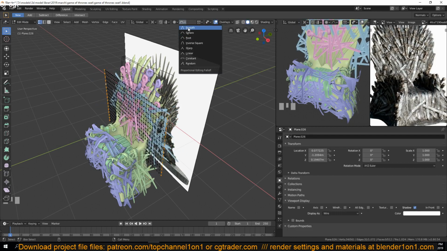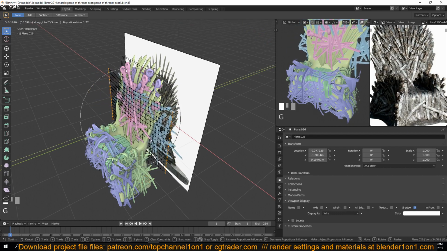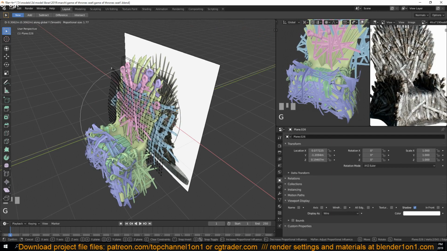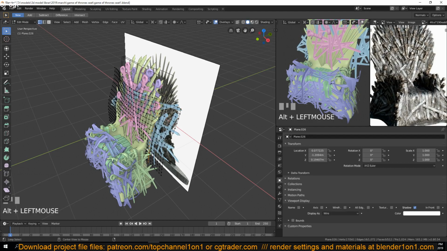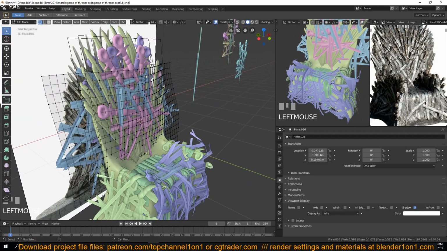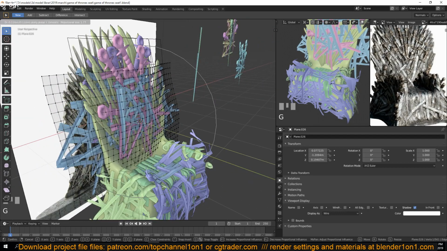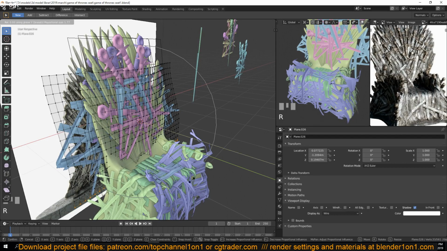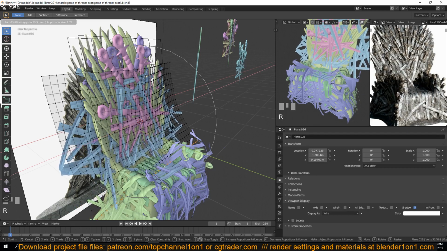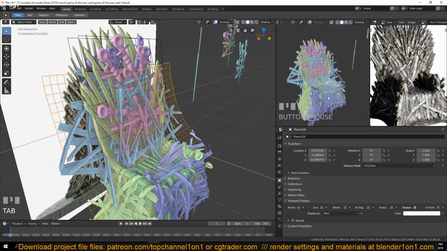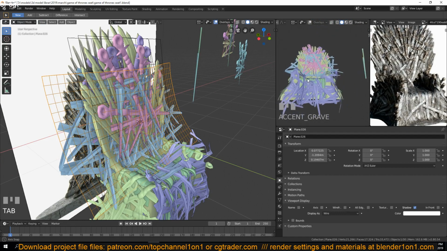Let me change the proportion. Let's maybe select this. We're just adding more and more layers. Doesn't really look that bad, I think.